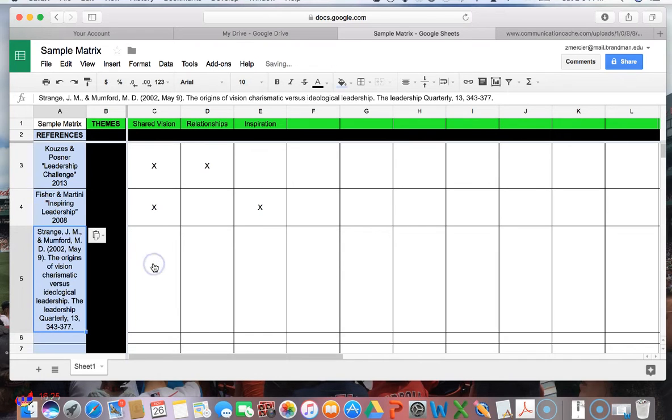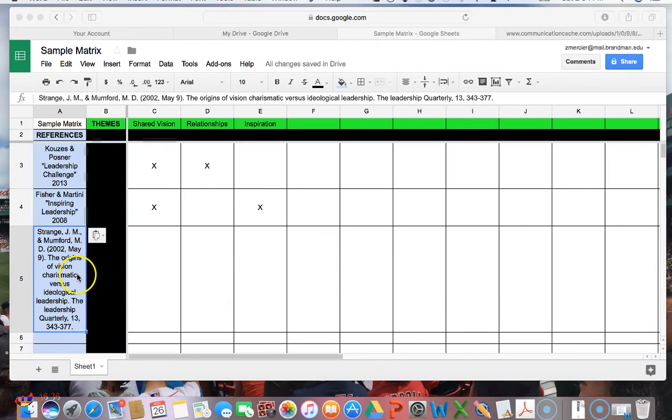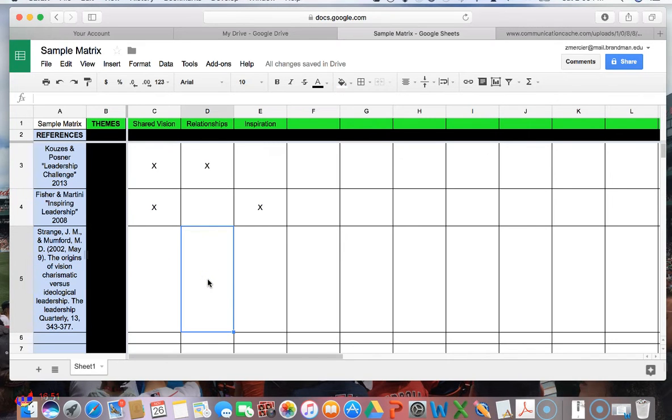So when I do so, notice it puts it right in there, right inside the color, perfectly done. And it's APA style because I already had my citations here in APA style. So notice it's created a very large cell, and that's easily solvable. Matter of fact, I should have done that earlier, but I'm going to show you that in a second. But now we have our article here. And just to keep the theme going, let's say that when I read this article, I noticed that it spoke on relationships. So I'm going to indicate that with an X. And notice it censored it because we did that formatting earlier.